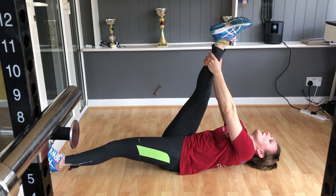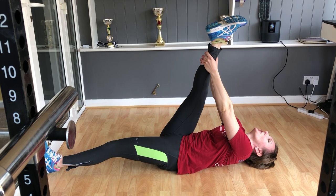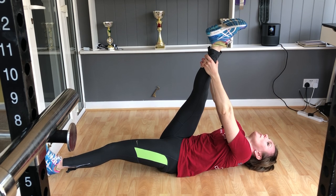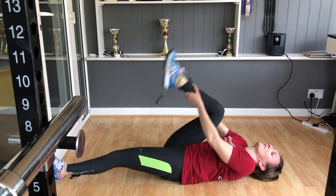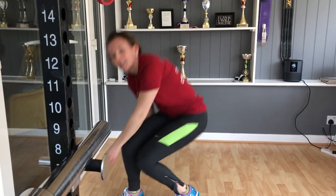And again, we're just holding this for 20 seconds. And this is the last stretch. We're nearly there, last few seconds now. Keep the breathing going. Three, two, one. And that's it. Well done. Very good. You've made it through.